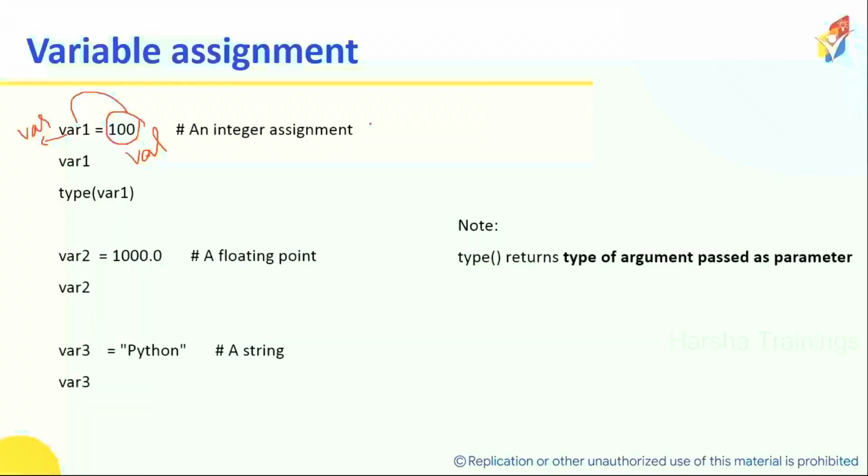Whenever I create it like this, within the memory it is going to create an int object. It will not be shown to you, but within brackets it will store variable 1 equal to 100.